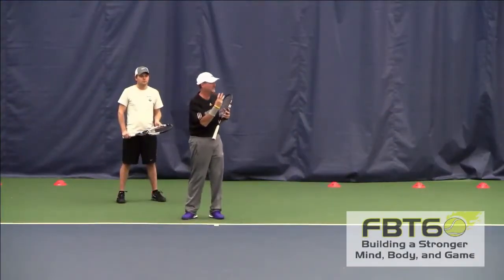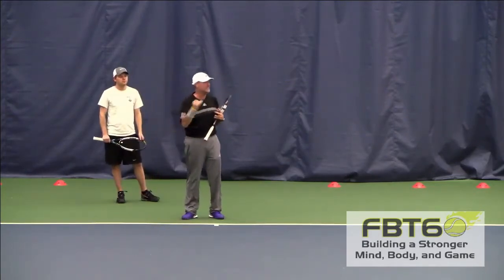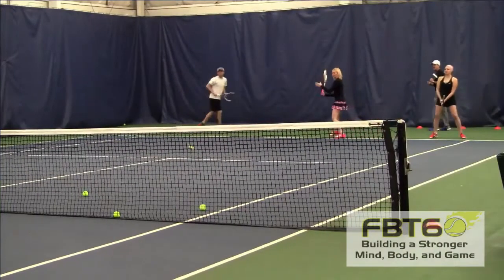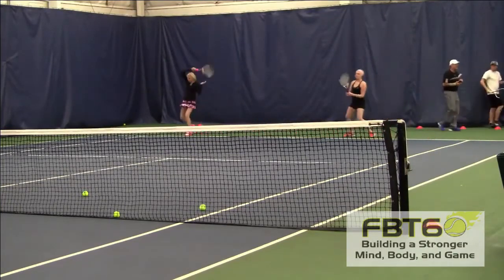Let's get to work. There's three different kinds of drills we're going to do tonight. We're going to have beciders. We're going to do something called touch and goes. We're going to do something called zone to zones, where we take the same ball and play it in a different zone, but it's the same ball played a different way. So you can see, as your ball is passing the front of the machine, it's throwing another ball. We're just going to do a couple of these, and we're going to talk about it a little bit.